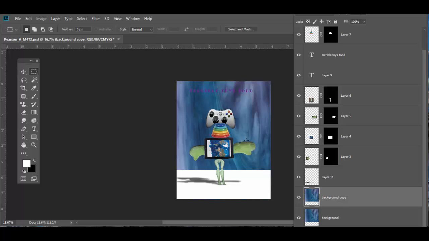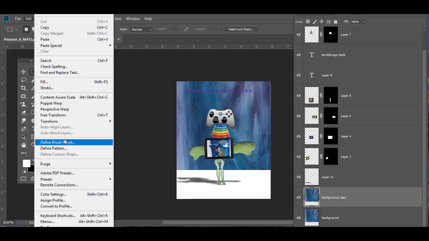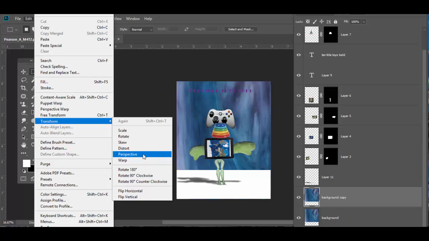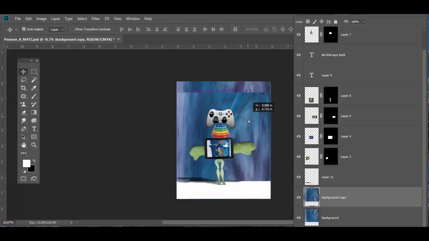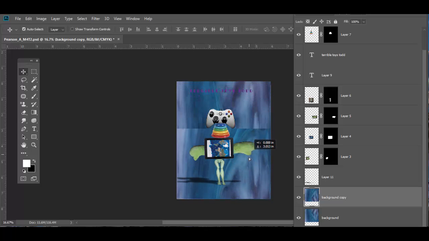Okay, so now that I have the background copy above it, I'm going to go to Edit, Transform, and flip vertical, so it turns it upside down. Then I'm going to click and start dragging down, holding down the Shift key, and have this butt up against each other. And now you have what is essentially a floor or a wall.